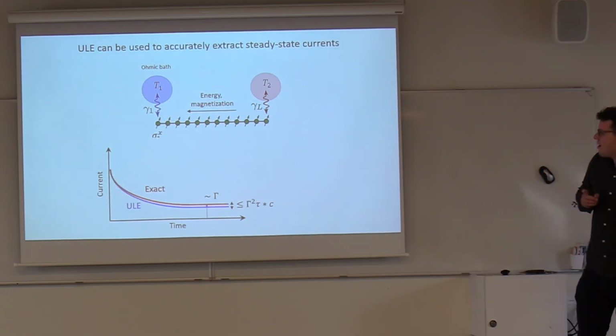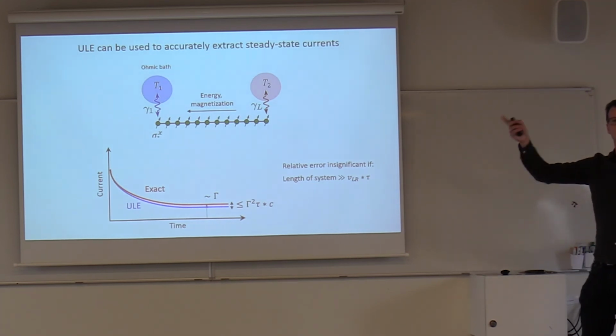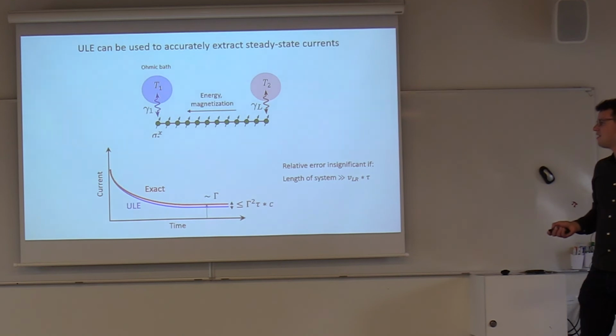There are two cases where you don't have to worry about this. Namely, the correction of the non-equilibrium current actually scales as gamma squared tau, which means that the relative correction still goes to 0 in the limit of Markovian dynamics in two important cases. If the length of the system is so large that the jump operators don't have support in the bulk of the chain, the correction to the current scales as the squared system bath coupling and the relative correction goes away.